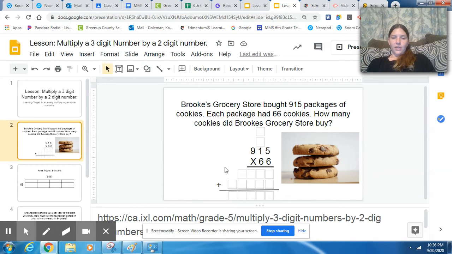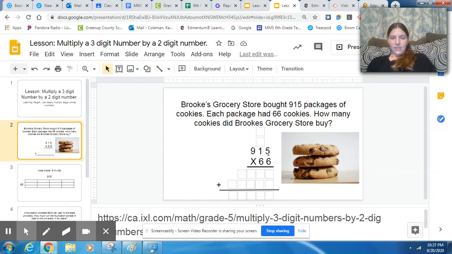So, in working this out, we're just adding one extra row, but let's just do what we know for sure right now. Yesterday, we talked about how we lined up our numbers by place value. The 5 and the 6 are in the ones place. This 1 and 6 is in the tens place, and the 9 is in the hundreds place. We always start multiplication by going from right to left. It's the same thing when we add and subtract. So I'm going to start in the ones place on my bottom row. I'm going to multiply my ones place by my ones place on the top row.